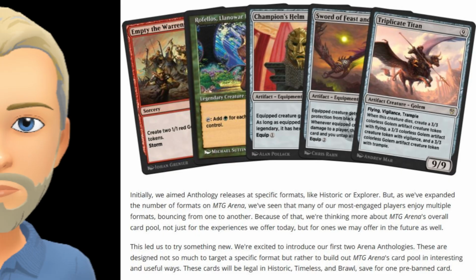This led them to try something new and are excited to introduce arena anthologies designed not so much to target a specific format, but rather to build on MtG Arena's card pool in interesting and useful ways. The cards are intended to be legal in Historic, Timeless, and Brawl, with the exception of Mox Opal, which is pre-banned in Historic for perceived power levels.